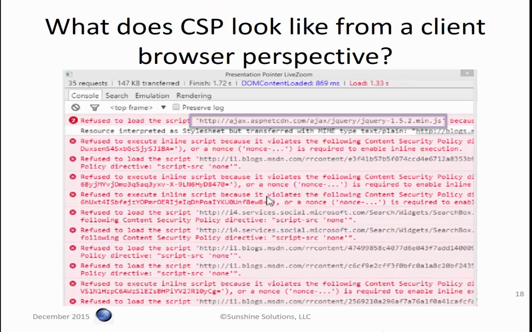Now, if you were to take a snapshot to see what the content security policy actually looks like from the client browser perspective, because remember, the policy is actually enforced by the browser, you could actually take a look at your network. If you use developer tools in any browser, you could see in the network the refusal of foreign scripts from being run inside of your browser because of the content security policy. And it'll tell the directive and explain why particular referenced external scripts are not allowed to run.